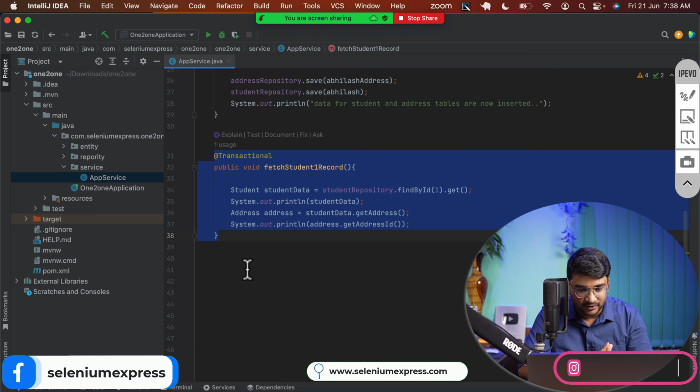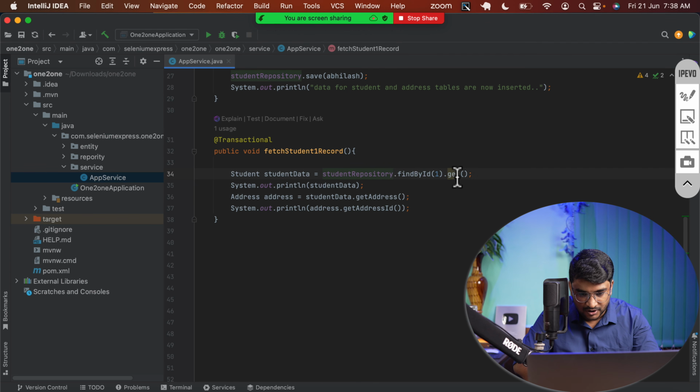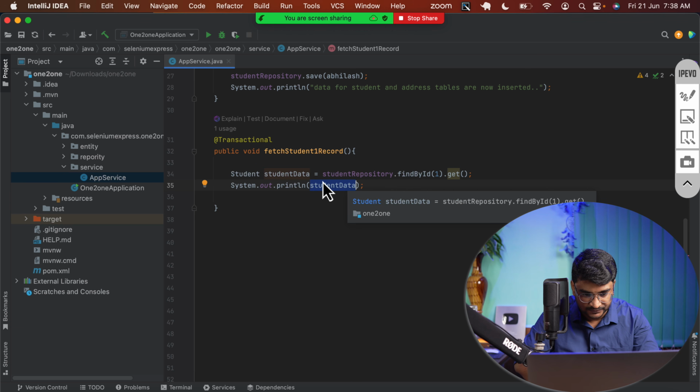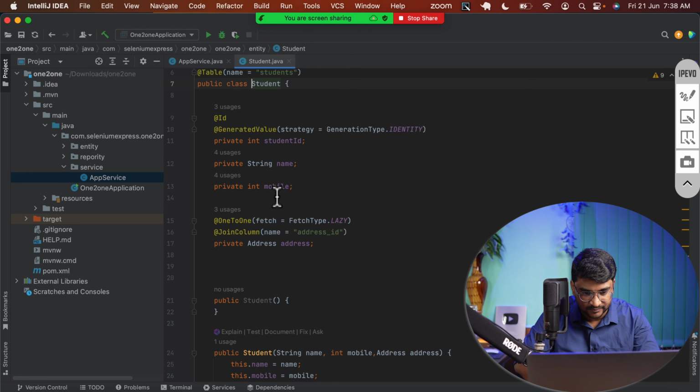All right, so I have a question here for you guys, okay, before we get started. So now what we are doing over here in line number 34, we're trying to find an ID of a student, where we're querying from the student repository, trying to find the ID of the student, which is 1, and getting the data of the student and printing it over here. Cool. Let me remove this couple of statements right now. So we are printing the student data over here. So can I see my student information that I have over here?